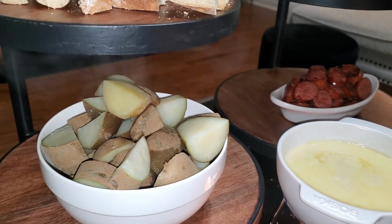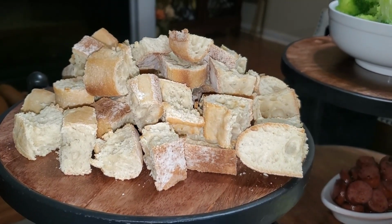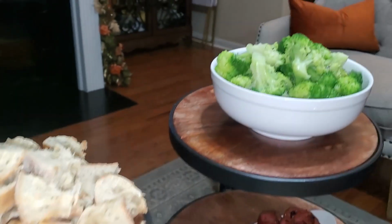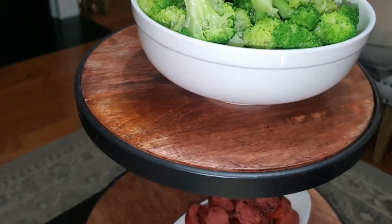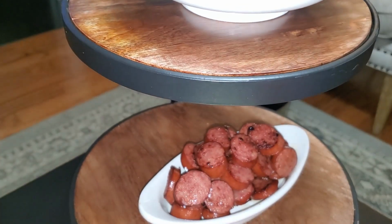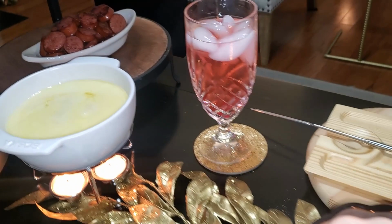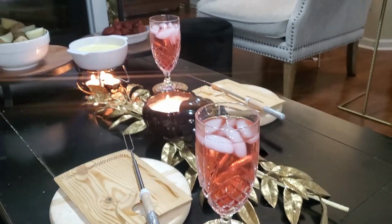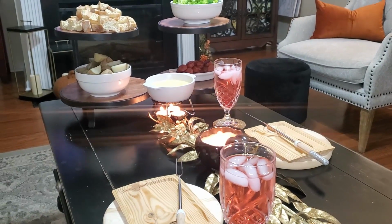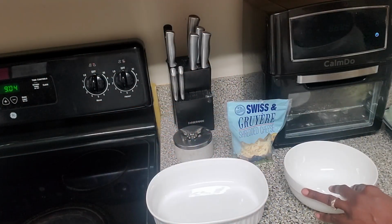Well, last week I shared with you how I put together this fondue bar, and it was part of the Wood Entertaining and Decorating collaboration. So today I wanted to share with you how I take the leftovers from this and create an amazing breakfast. So it's a breakfast bake, and I'm using everything that I had left over from this bar.